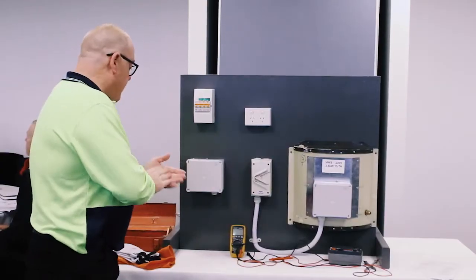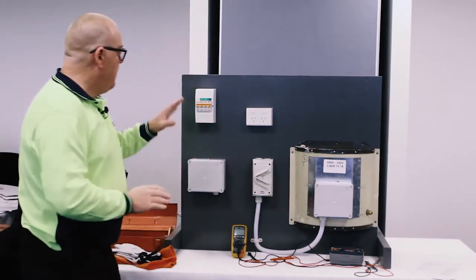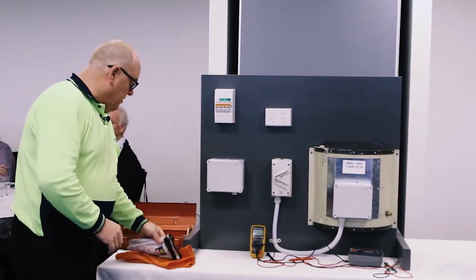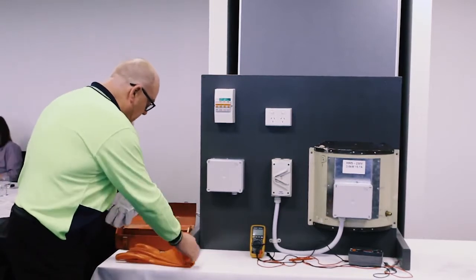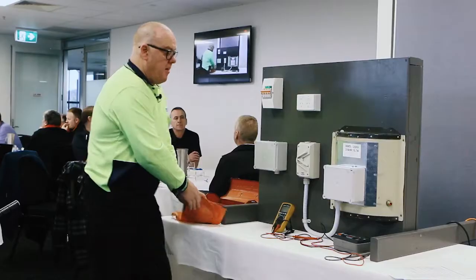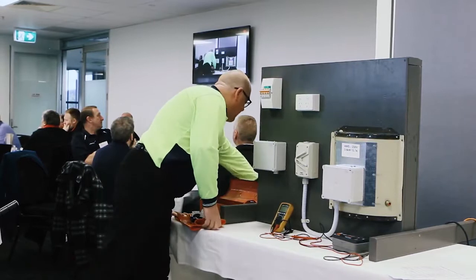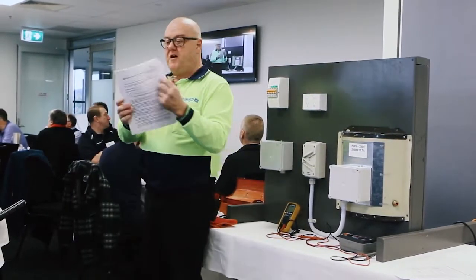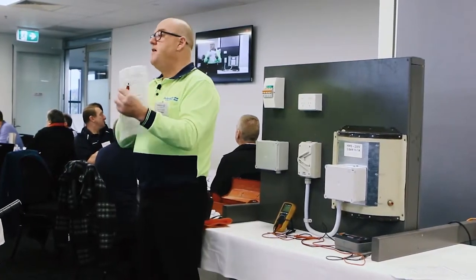So I think I'm about ready to start. Got everything laid out. Made it nice and easy, so we've got the switchboard nice and close here. Most assessment venues it isn't quite so close. Okay, before I start, I've done my danger tag, I've done a bit of writing down. Sorry, I've grabbed my right JSA, I've grabbed one for the hot water service today. So this is all pre-assessment, and I've ticked yes and yes.